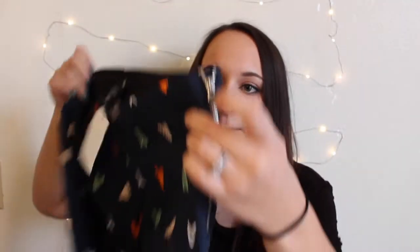In the same bug print, I got these pants. They're navy blue with the same color scheme as the shirt — orange bugs and whatnot. They zip up on the side. I just really like them; they're so cute. These were the most expensive thing I bought at $29.95, but I thought they were totally worth it.